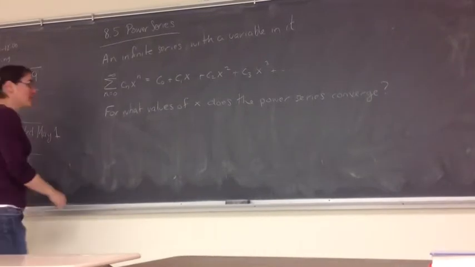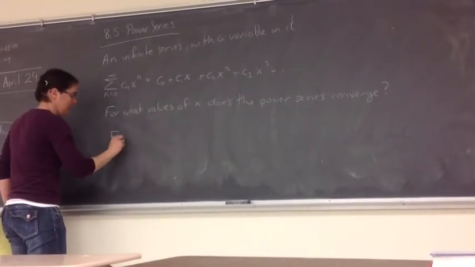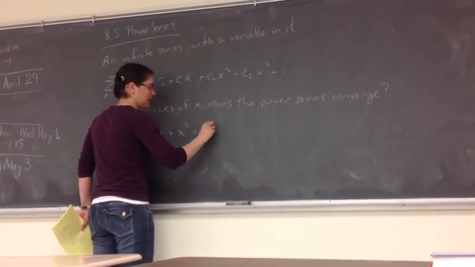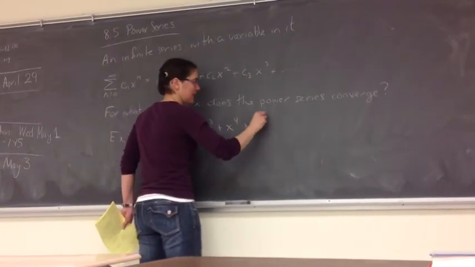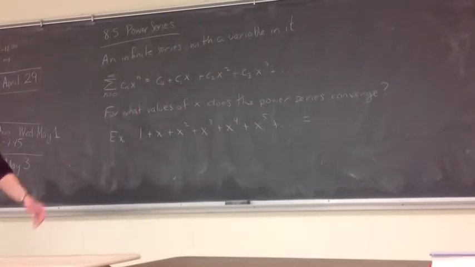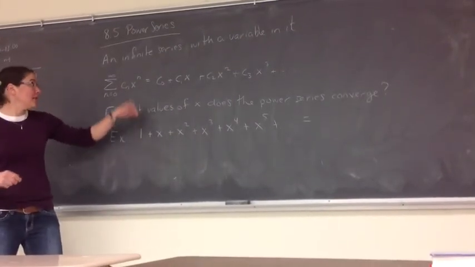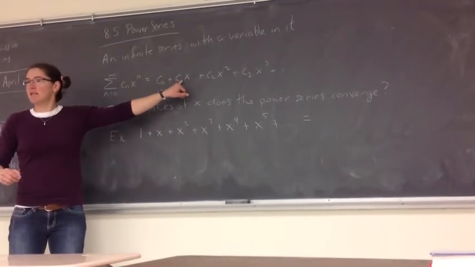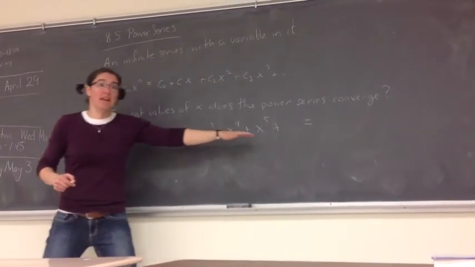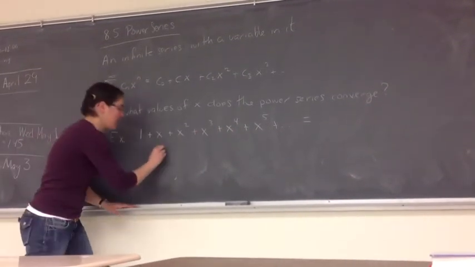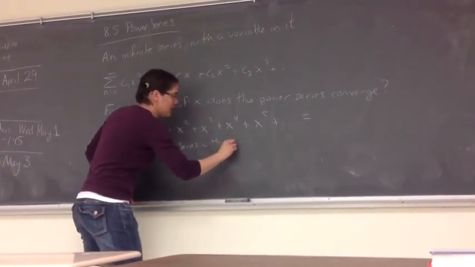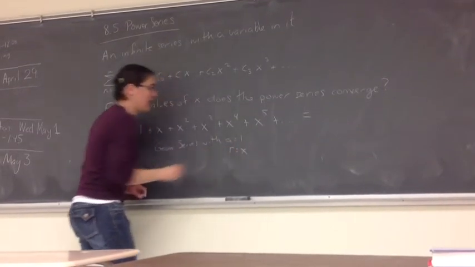And we looked at one example last time that was 1 plus x plus x squared plus x cubed plus x to the fourth plus x to the fifth plus dot dot dot. And because this particular series happens to be set up just right, that the C0 is 1 and the C1 coefficient is 1 and every single one of our coefficients is 1, then I can look at this series and say, hey look, this is set up just like a geometric series, and it's a geometric series with a equal to 1 and r is equal to x.